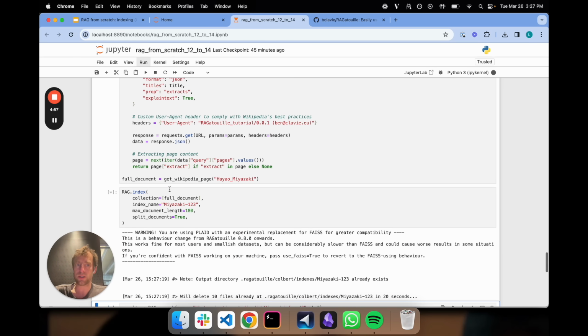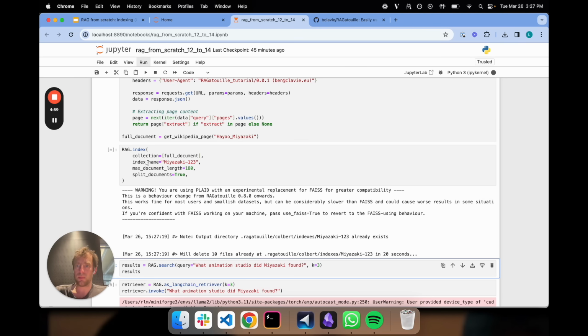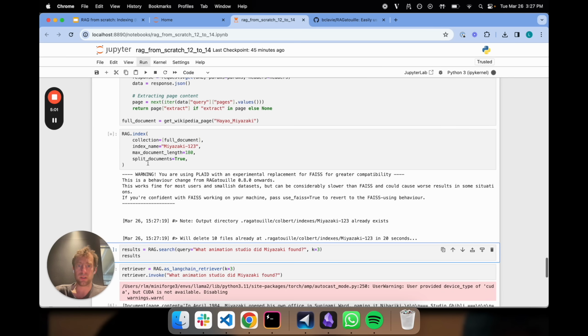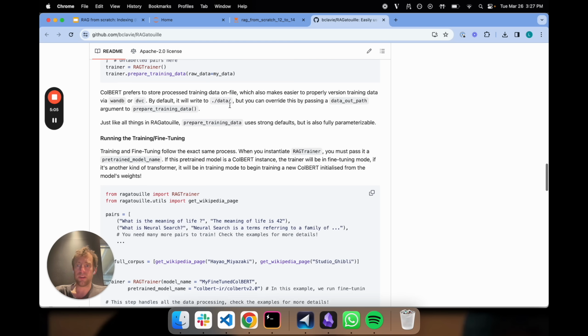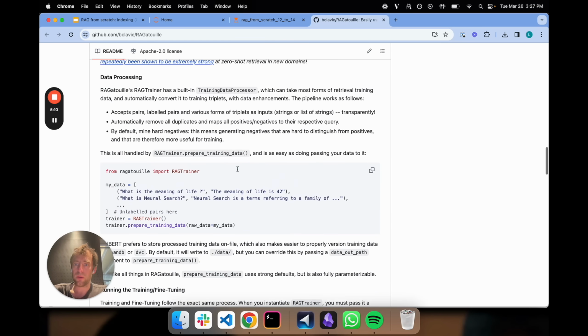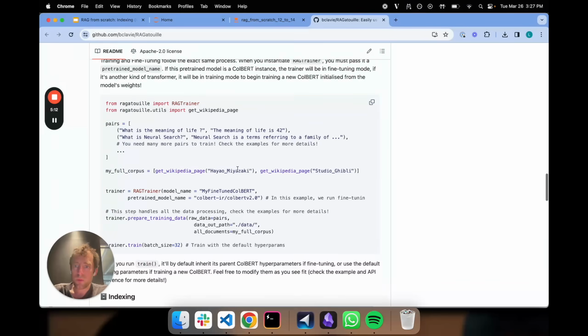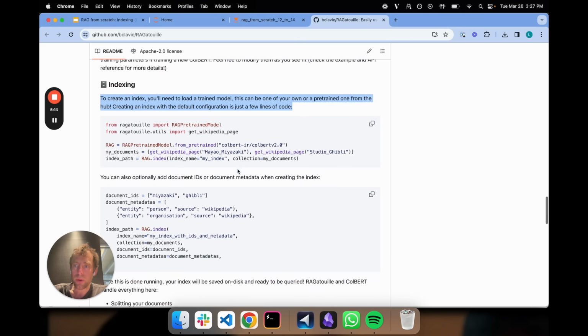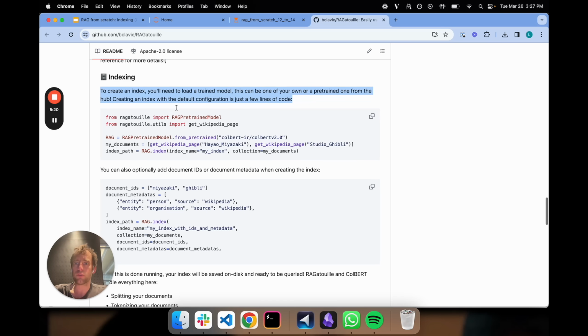So I'm going to create my index. I get some logging here, so it's working under the hood. And by the way, I actually have their documentation open, so you can follow along. Right about here, you can follow this indexing process to create an index. You need to load a trained model.